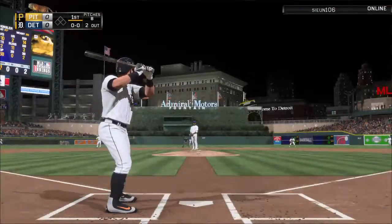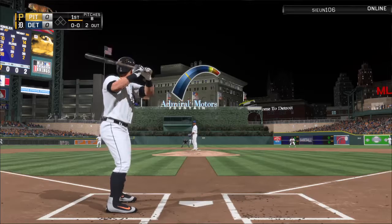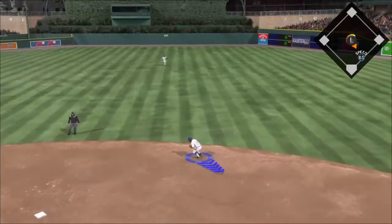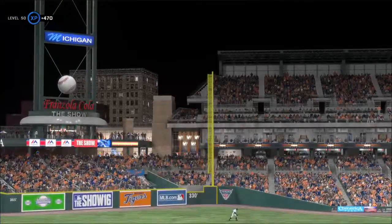Ian Kinsler gets his first cuts now. The bases are empty, and there are 2 away here in the opening frame. Yeah, nothing doing so far here. He kind of needs to put up a tough at-bat right here just to make this guy work a little bit. Throw in time, and the side is retired.